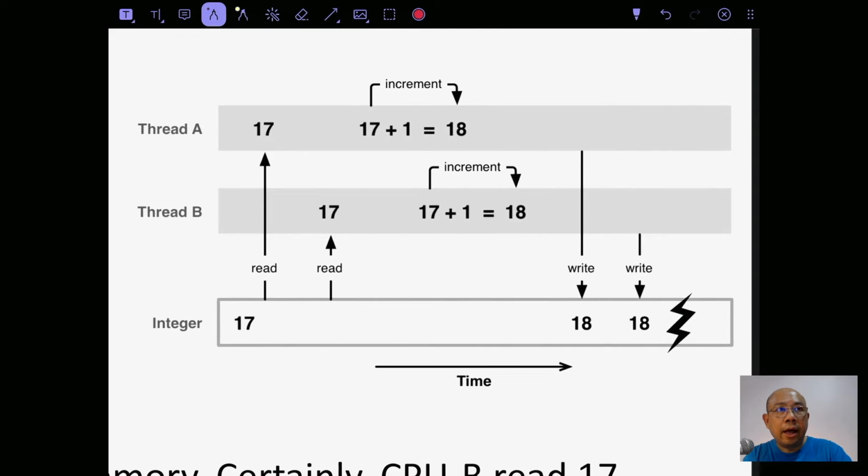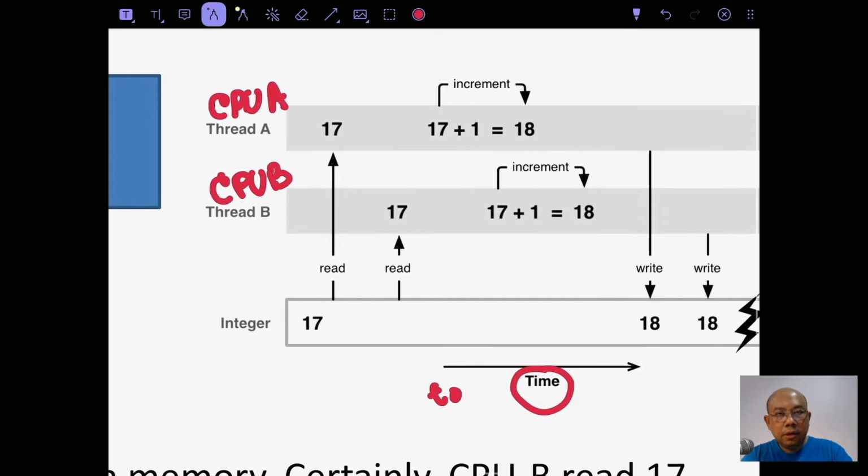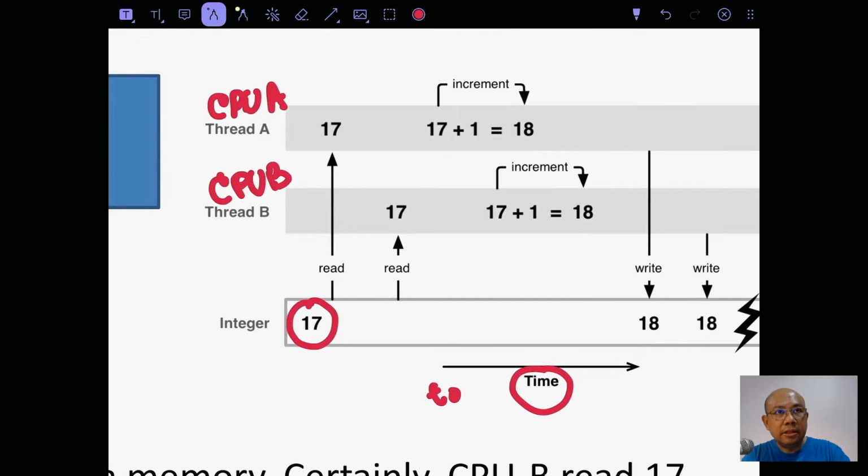I have a thread A and a thread B. Suppose thread A is CPU A, and thread B is CPU B. And this is the time from T0 to Tn. In the first step, the variable is assigned the number 17. CPU A reads the data, which is 17. Then at the next time, CPU B reads the same data, 17.